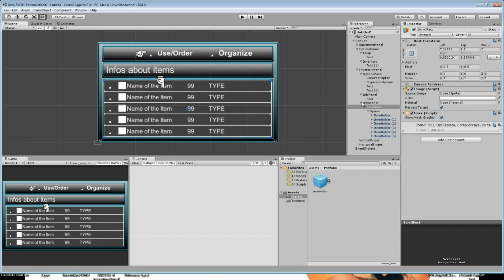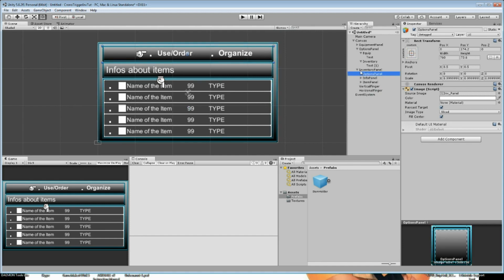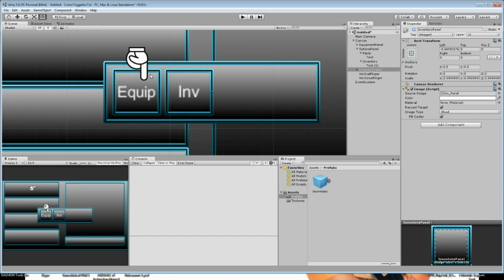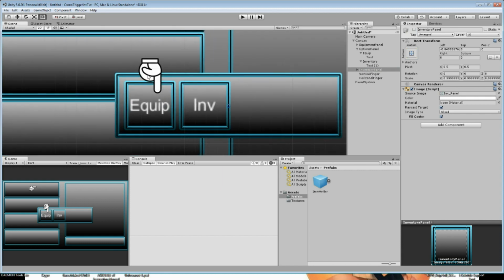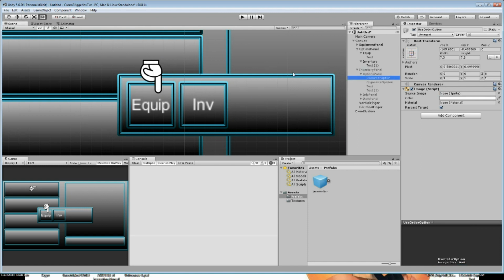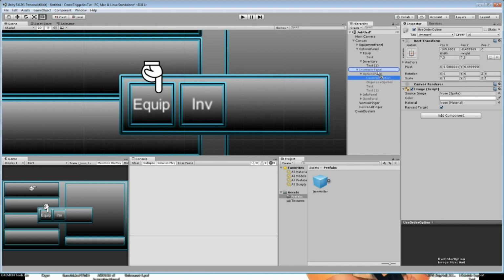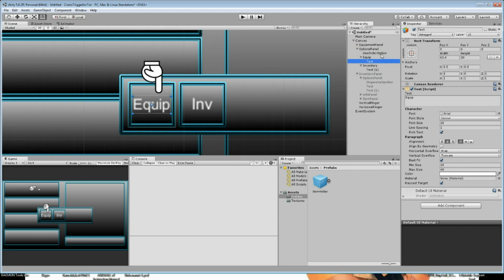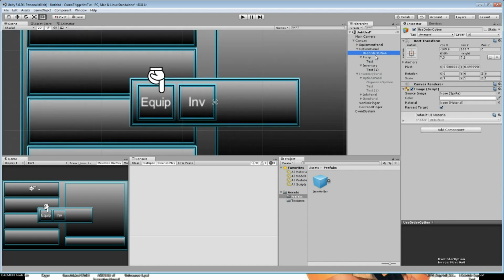Okay, so the last part I believe we're gonna do inside the equipment panel. So we're gonna disable the inventory panel for a moment, and what we want to set up as well is some connection points for the options we're gonna have in here. So our vertical finger is later on snapping to those particular buttons. So what we're gonna do is create or duplicate this one. I put this one inside the panel in here. I believe I need to put this at the very bottom.